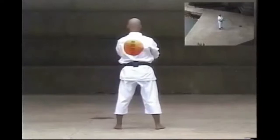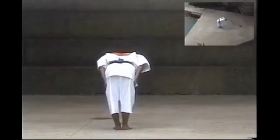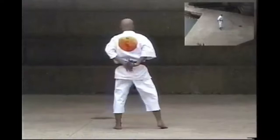Kyungye, feet together, hands together, bow. Deep, good bow. Shio. Come to a Shio position, thumbs locked, palms crossed, feet shoulder width. Very good.